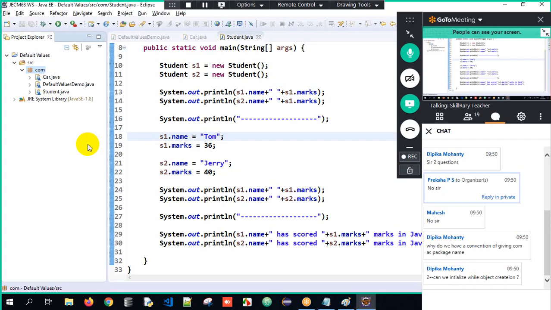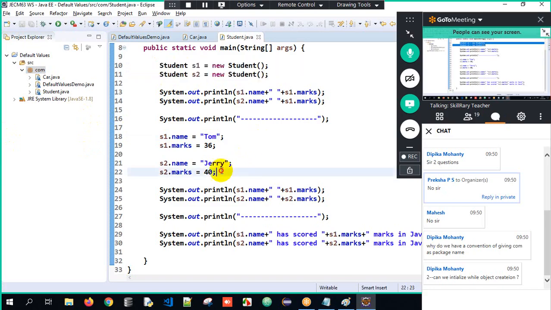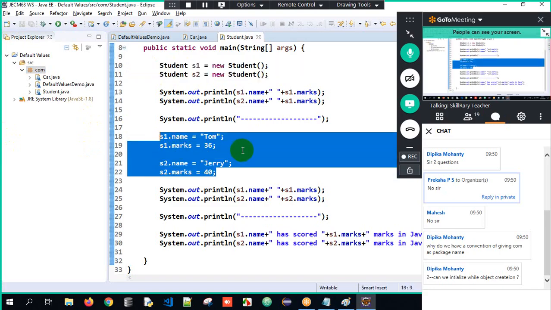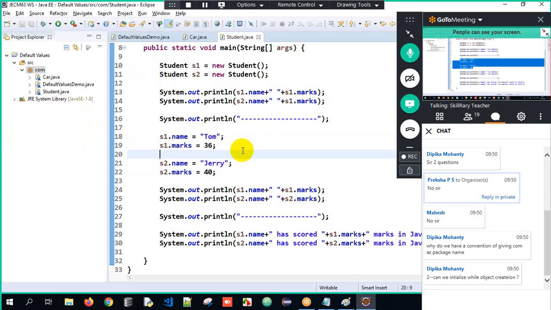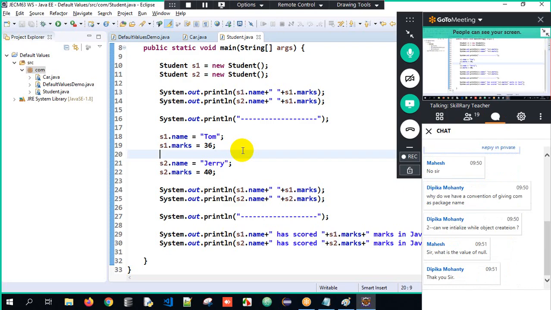Okay. So here there is one more question. Can we initialize during object creation as well? Absolutely yes. You are creating an object here, and later you are reinitializing, which is time consuming. Can we do it during object creation as well? Absolutely yes. That is the reason we have something called the constructor topic. In further days you'll all understand the process. Whatever questions you ask, I'll be covering in the future part.